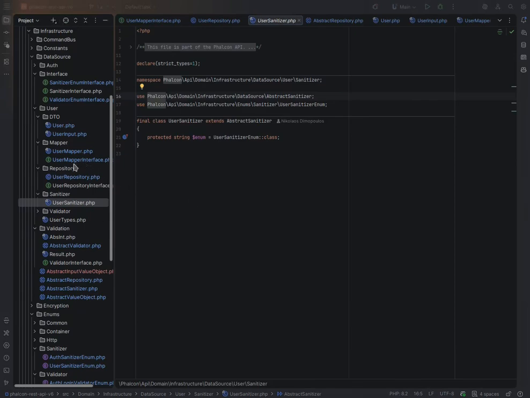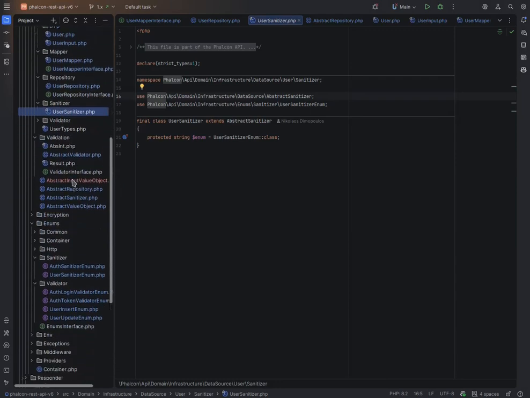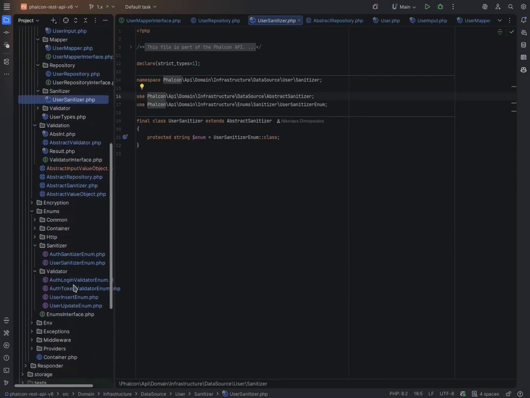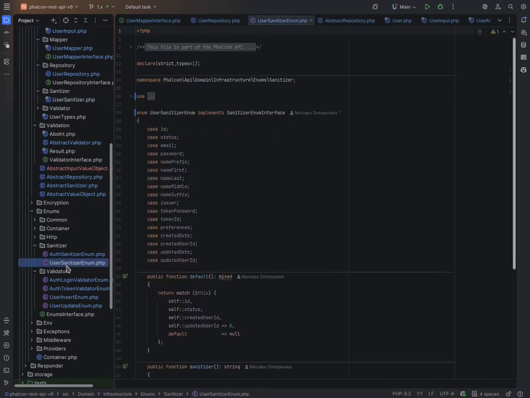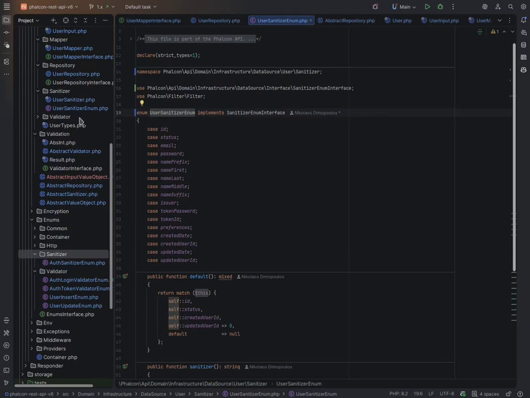And the enumeration, we need to move the enumeration in here. Where is the user sanitizer enumeration? Alright, we're going to take it out of here and we're going to put it in here. And the reason I'm doing this is because when I was adding the company, I had to go back and forth into different folders just to find where the configuration files are, and that made it very confusing even for me.